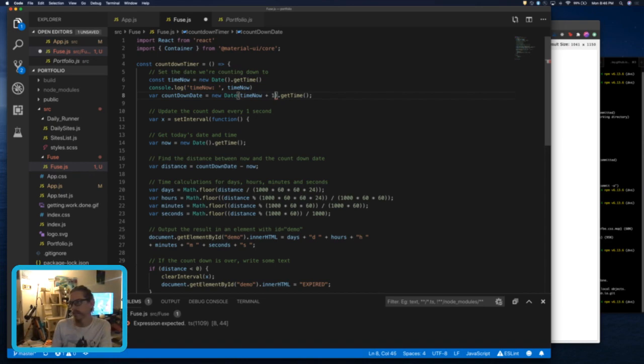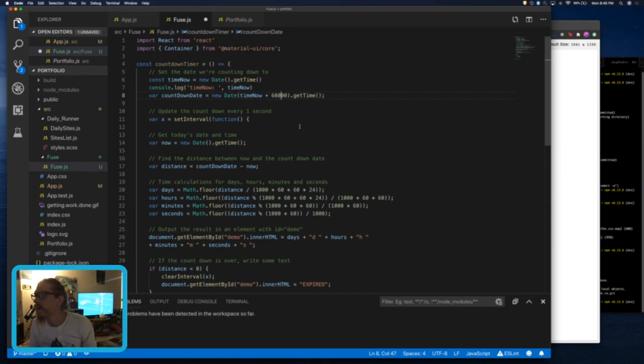So that's 1 second, 60 seconds. And then 10 is 10. So theoretically, this should be. Now, our countdown date should be correct, I think.